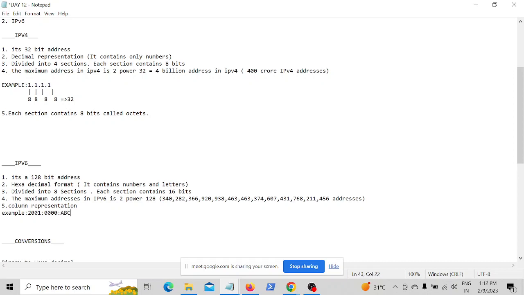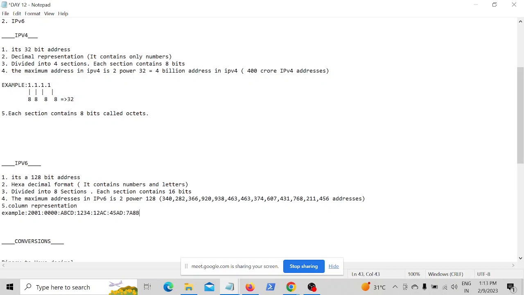So I'll take numbers also, for example A B C D is 2. 1 2 3 4 is 2. 12 capital A capital C is 2. 4 5 capital A D, double colon, 7 A 8 B. So you can see it is divided into 8 sections: 1 2 3 4 5 6 7.